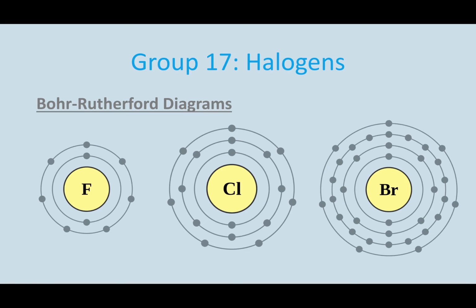If you think of trying to attract negative forces or negative particles, the closer those negative particles are to that positive core, the stronger the attraction. So if you look at fluorine compared to bromine, the attractive forces between the electrons and that positive core in fluorine are going to be a lot higher than the electrons in bromine and the positive core. So there will be stronger forces in fluorine compared to bromine, so they'll be more reactive in fluorine.